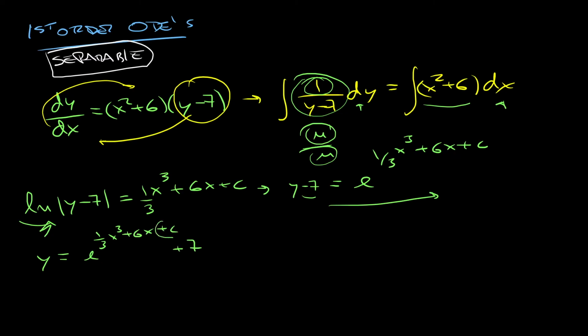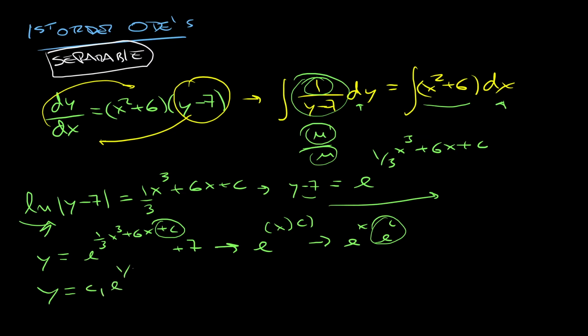And now we can also do an additional operation. The plus c here is a special case because it's like having e to, let's say the whole thing is just x, and then you have a c here. So it's the same thing as saying e to the x times e to the c. And this whole thing is just a constant. So this is a very special case, and what we do here is just get it down. So just c1, and then the rest of the expression remains the same, and plus 7. This is your final answer.